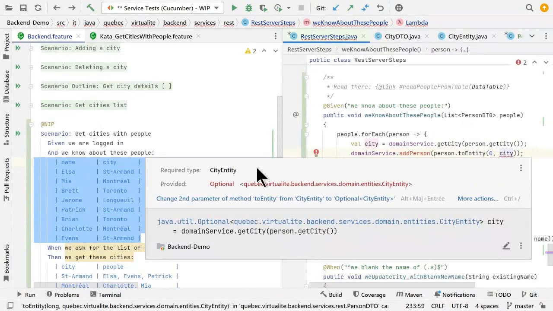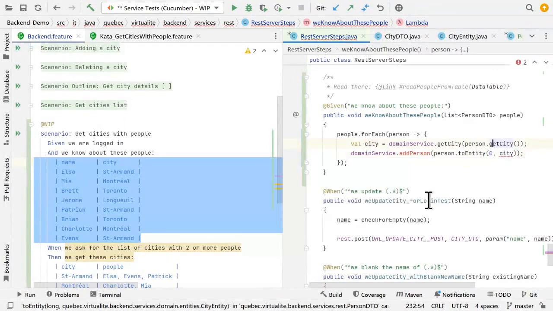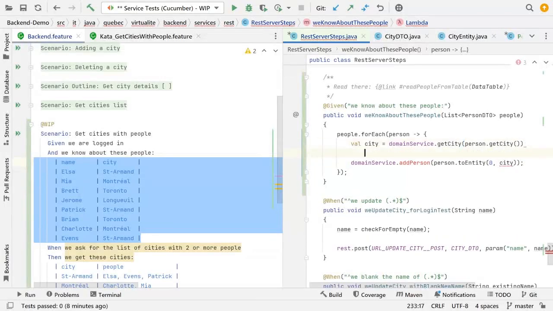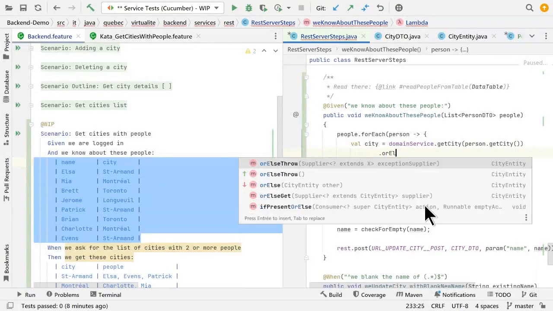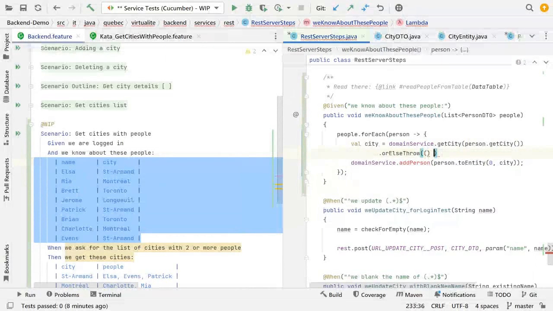Okay, so get city provides an optional, so we need to add code if it fails. This should never happen, but then again, it could happen. If it does happen, we need a way to throw an exception.